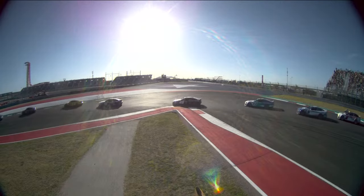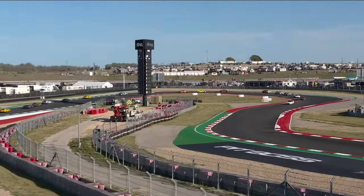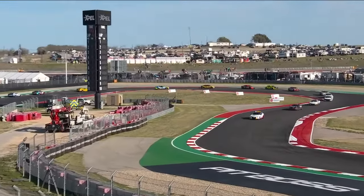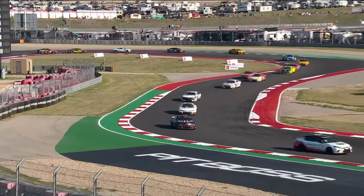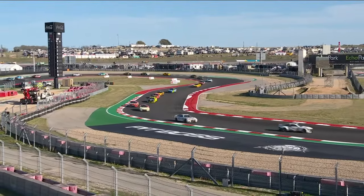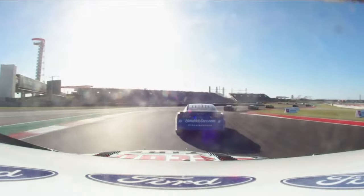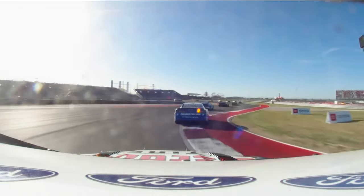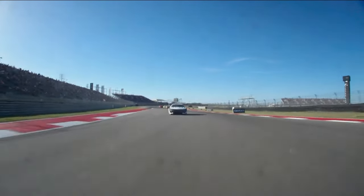Yes, it creates those scenarios, kind of cat and mouse, if you will, of if you protect, he's going to hold it out and get a run off you up off the corner and set up turn 12. Those two back-to-back passing zones at a road course are what makes this track unique and pretty special. And as Tony said during qualifying and practice, turn 11 is so wide, you can't block the whole corner. You can either block the first half of it or the last half, but you can't block both halves. So it's pick your poison.